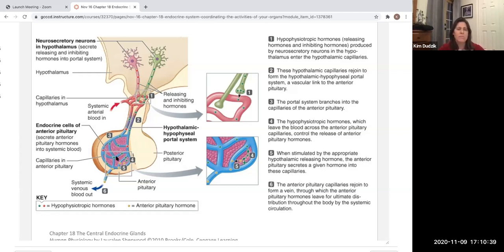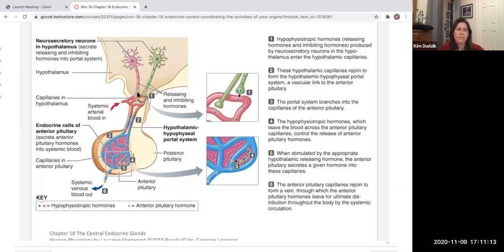So the anterior pituitary, I mentioned, can make those 6 hormones, and it does so down here in the epithelial tissue. There are different types of epithelial cells, and each cluster will make one of those 6 hormones. But how does it know how to do that? Well, it knows because the hypothalamus can make a hormone that will travel just through this portal system in the infundibulum, called the hypothalamic hypophyseal portal system, right? It'll travel just through there and stimulate those cells.